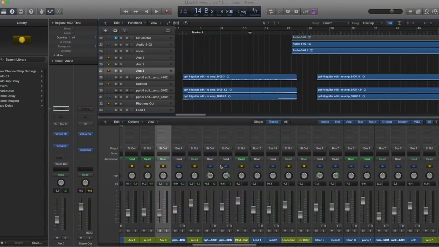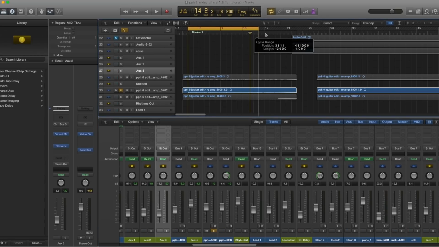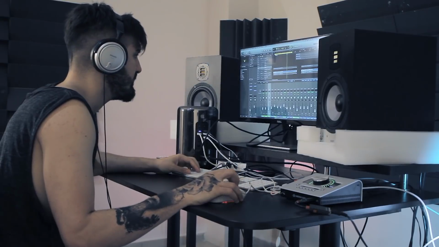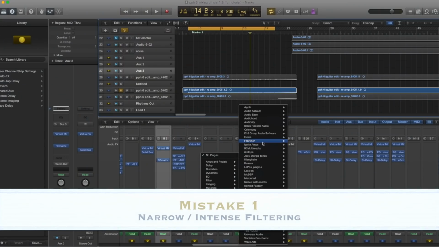Okay, so let's solo one guitar. Let's find it center. And as I've said, mistake number 1, I call it narrow and intense filtering.